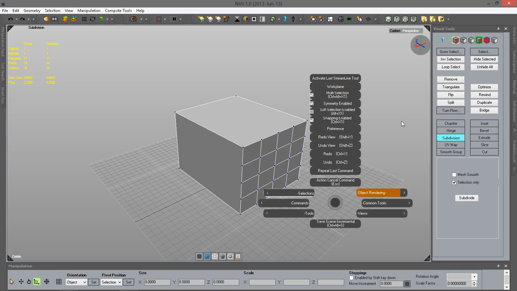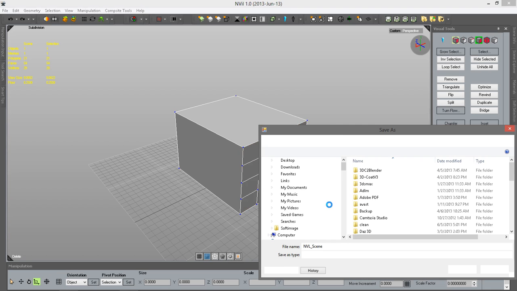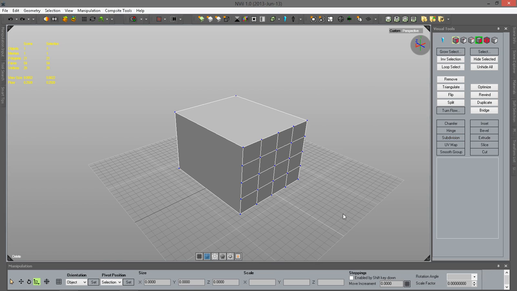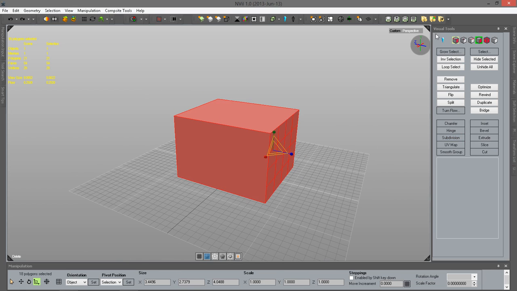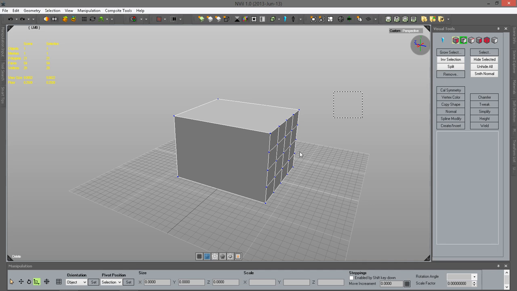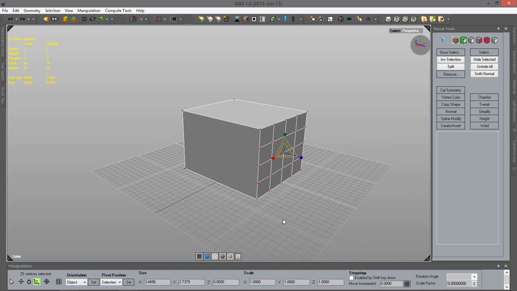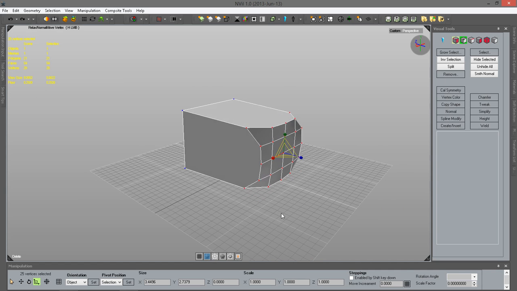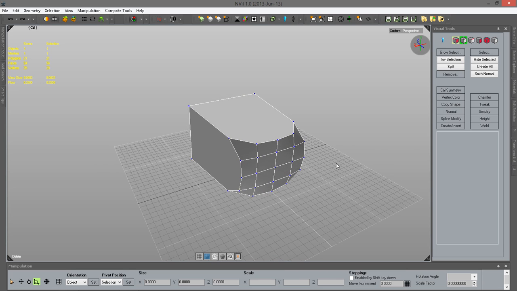Oops, accidentally, that's not what I wanted. I'm going to hit escape to escape from that tool. And I'm just going to go into vertex mode. I'm going to select these vertices right here, and I'm going to hold my H key and use the left mouse button, and I do a vertex smooth.